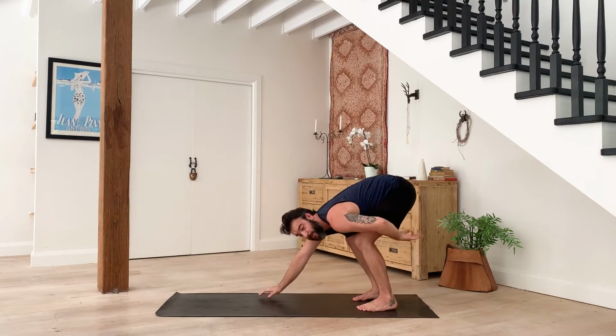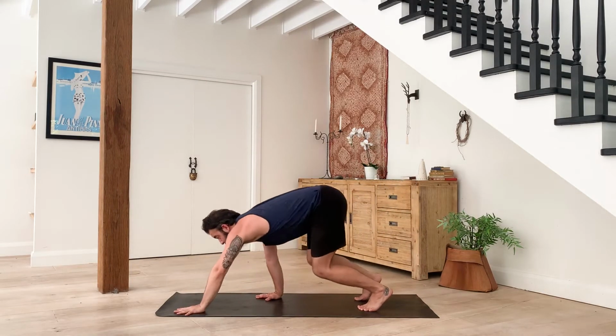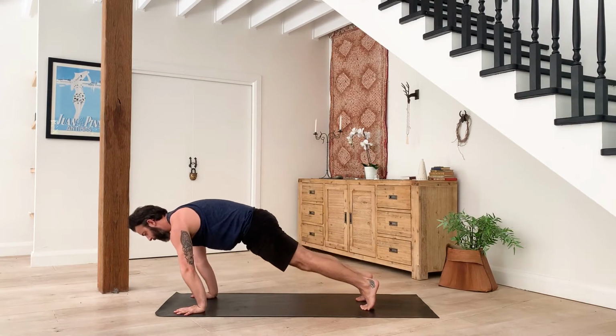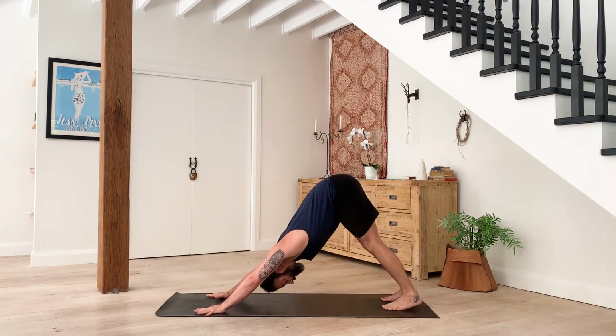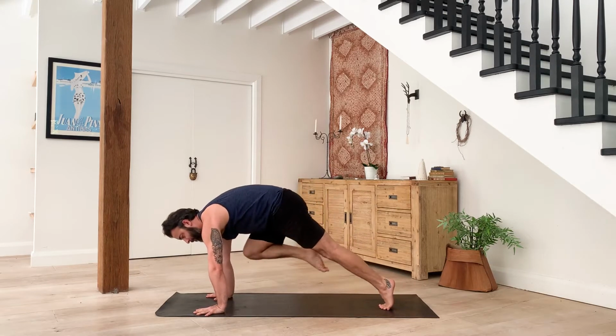Walk them out to plank position. Shoulders above the wrists, top of a push-up. And then draw the hips back and up into down dog. We'll add a little bit more to that. This time in high plank, tap your right knee to right elbow.